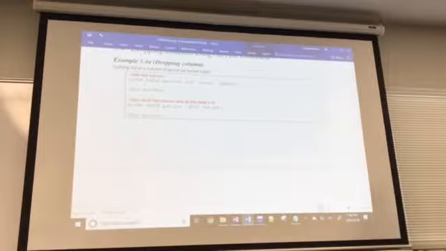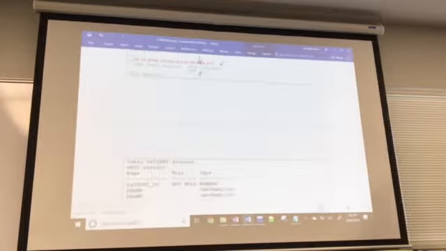So here we go. In this case, we're dropping a column. So I go ahead and add this column, and then I decide to go ahead and drop it. And when you're dropping, take a look at this. You need the parentheses, otherwise you'll get an error message. And what is interesting as well is you don't say drop columns, you just say drop. You don't say add column, you just say add. Okay, so keep that in mind.